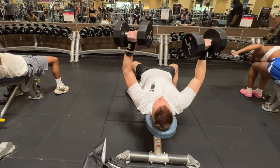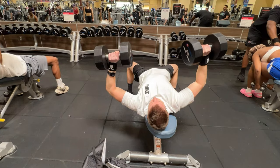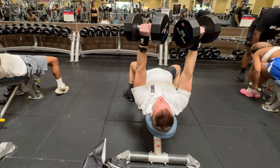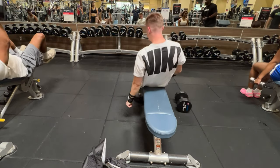You know how we go, baby, turn it up, turn it up, just finish it up, baby, turn it up, one more time. You know how we go, baby, turn it up, just finish it up, baby. You got to turn it up, make it work.